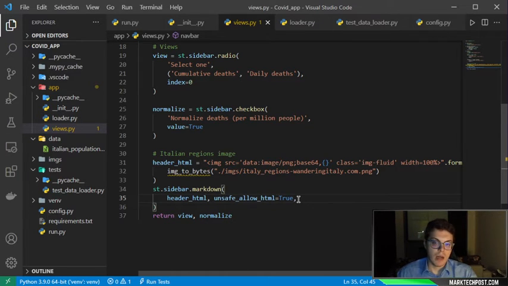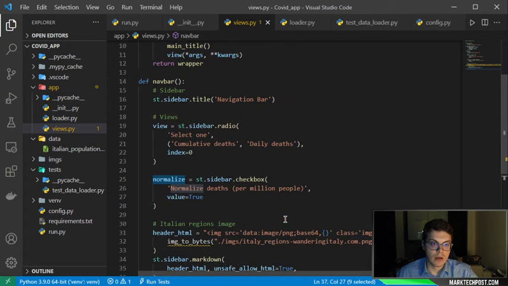Running HTML in this way for Streamlit is unsafe, but since I know what I'm doing here, we can run the HTML carefully. Finally, I return the view and then normalize.